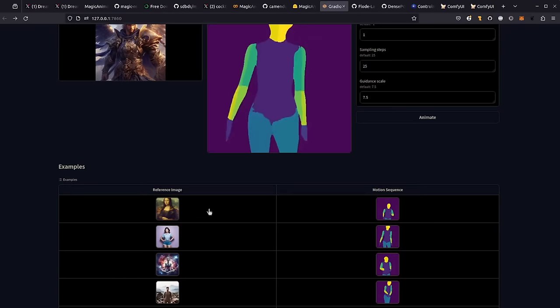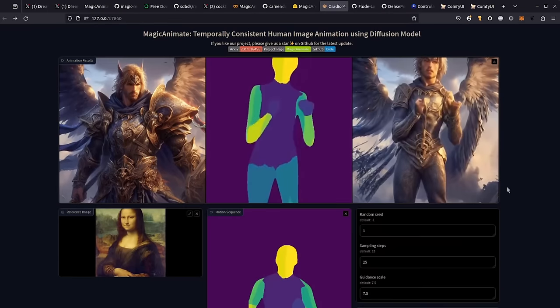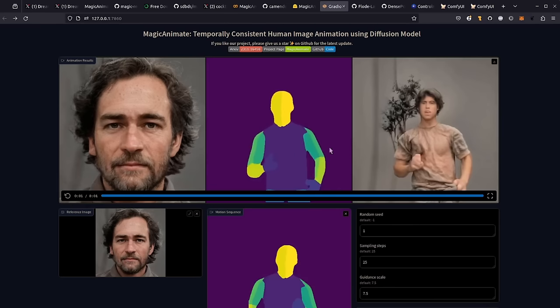Okay, all right, let's pick another one here. We'll pick a slightly quicker sequence. We've got Mona Lisa running there, and instead of that, let's just drop a face in and see what happens. There he is. Oh, we've got some slightly interesting hands going on there, but let's have a look at the run. That's not too bad. I mean, we've completely lost his beard, but all right, it's a guy running.